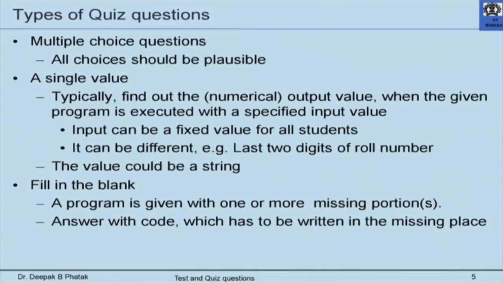One important point to remember when setting up multiple choice questions is that all choices which we list should be plausible. That means such choices should occur in the minds of the solver while solving that problem, that yes, this looks like a plausible solution. Suppose we give four choices and amongst those four choices only two are plausible answers, and two answers we have just written arbitrarily so that four choices A, B, C, D can be given, then students are smart enough to quickly understand that these two choices don't make any sense and won't even look at them, and they will look only at the two. As a result, your multiple choice question reduces to only a two choice question, and the student spends less effort in properly analyzing the problem and trying to solve it. We will see some examples of such quiz questions there.